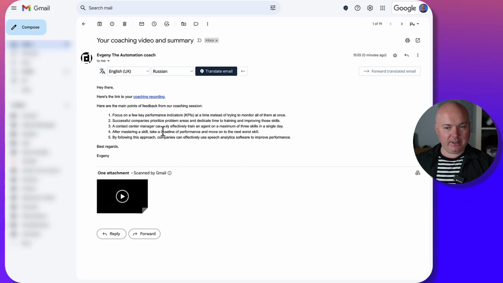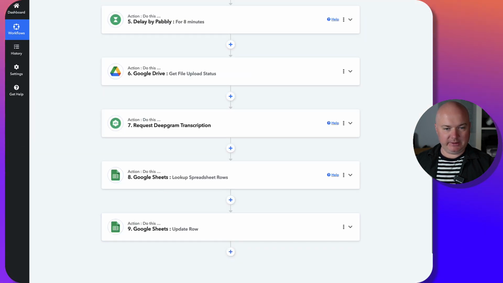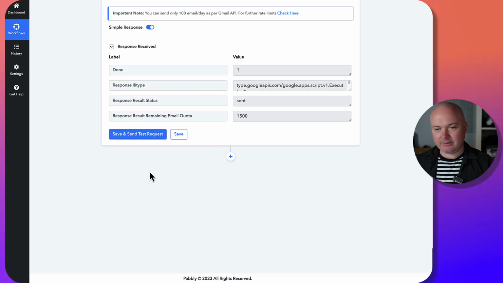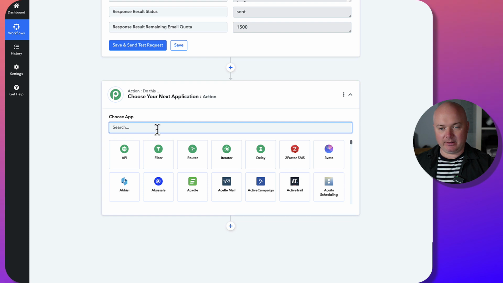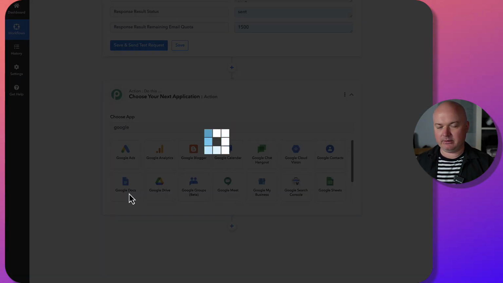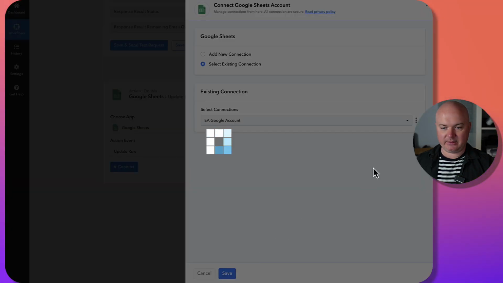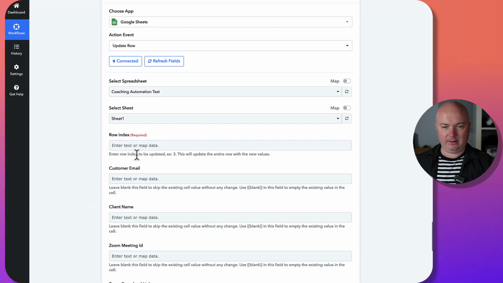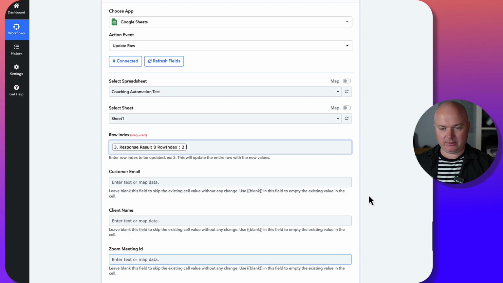Now, the last thing that you want to do is update that Google Sheet with all of the data that you've generated so that you don't lose it. You don't need it for this automation here, but just spend one operation in Pabbly to store this data and save it. You never know when you're going to need this data later on. So let's just update the row and select the same account. And then the row index is from this module here, which is 2.